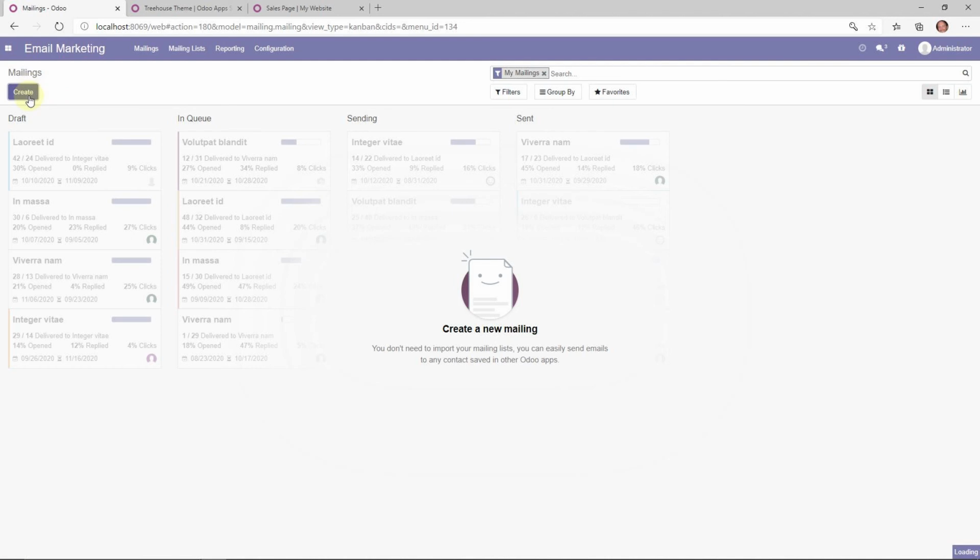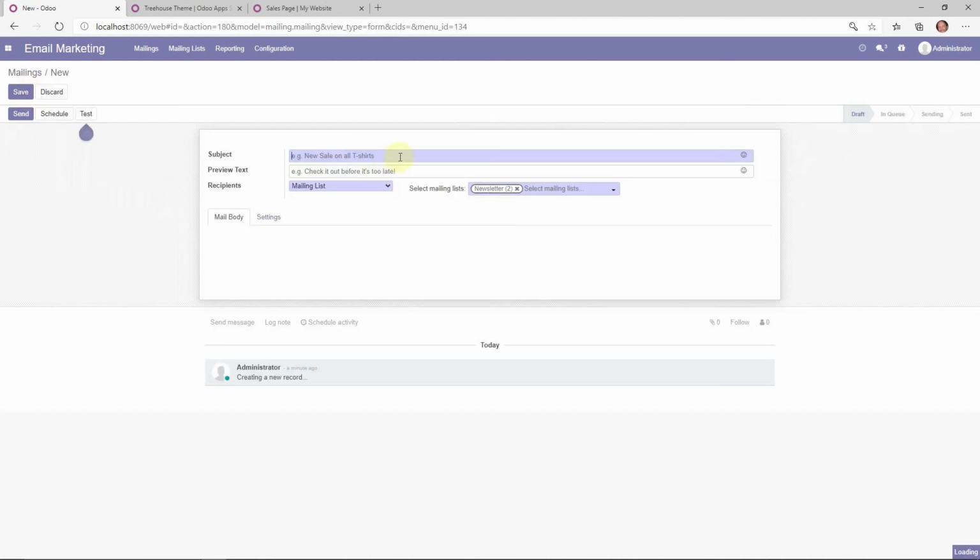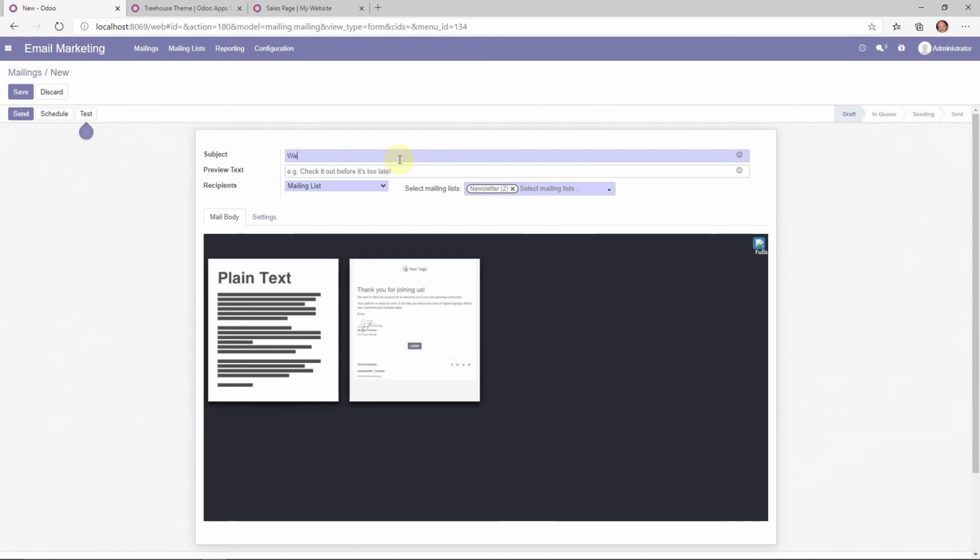and create a mailing. So when I click create mailing, I could say welcome to Odoo Inner Circle. So I'm actually creating the email here that they would get. And then preview text, sign up while it is still cheap. And I can say whether or not I want to pick recipients from my contacts that are internal, because they weren't added through that mailing list format, or I can pick a mailing contact, or I can pick from the mailing list, which is what we want, and I can click and select the mailing list here I want to use.